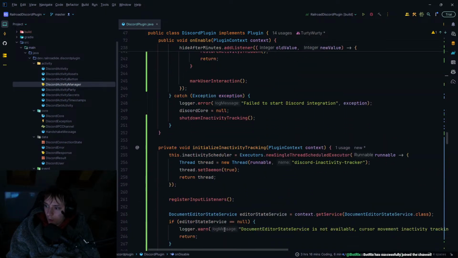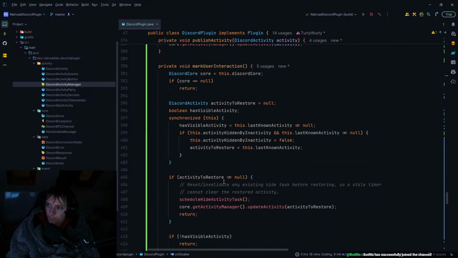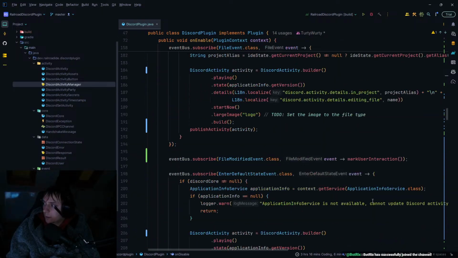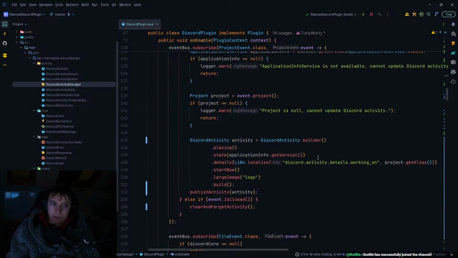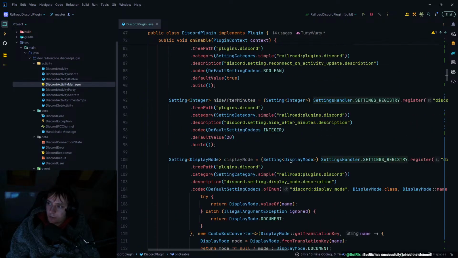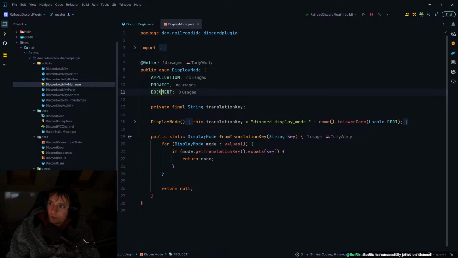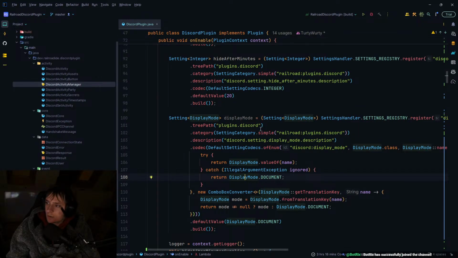So yeah, I think we'll start with that today. I think we'll start with rewriting some of this so that we can actually send the input events from Railroad itself, and then this can listen to them. And then afterwards, we're going to work on having this plugin be customizable. So you see here, for example, I set up a display mode. That would mean you can select application, project, document, and then each of those will have different configurations as well. But we'll do that afterwards. So, yes. Okay, let's start.